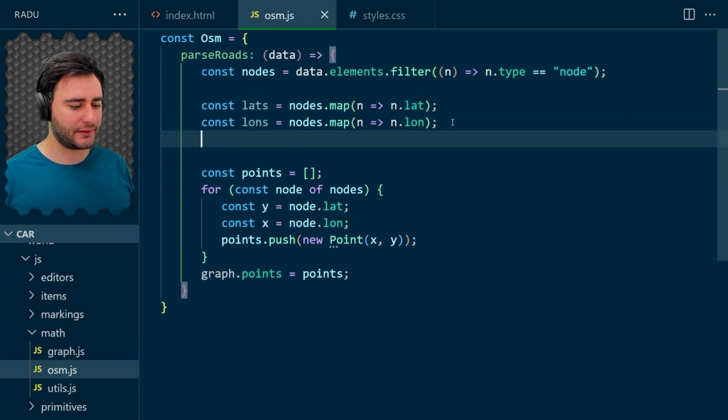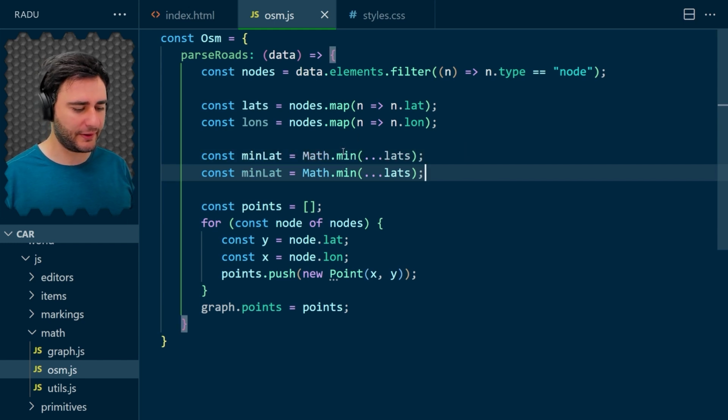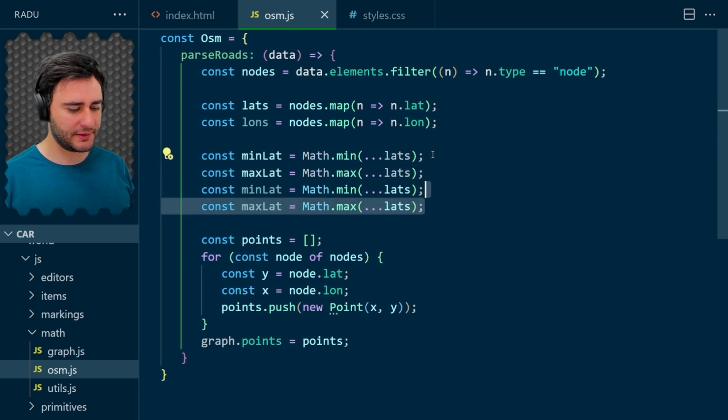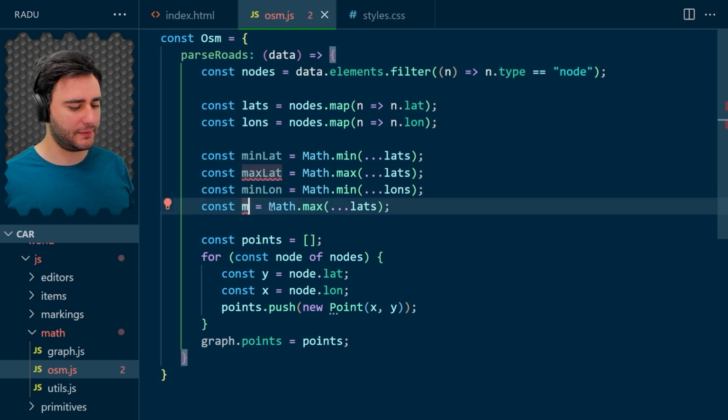And now let's get the minimum latitude first by spreading all the latitudes and passing them to the minimum function, and then here the maximum latitude by using max instead. I'm gonna do the same for the minimum longitude with the lons here, and the maximum longitude with the lons as well.